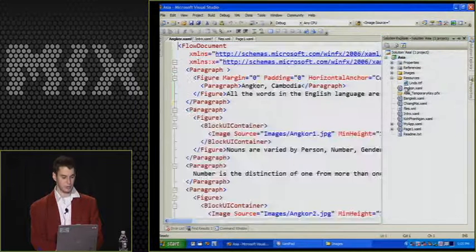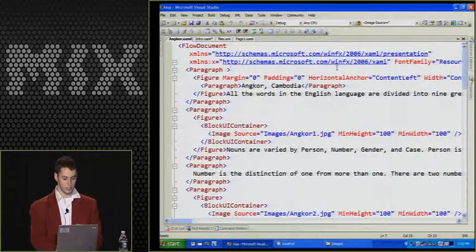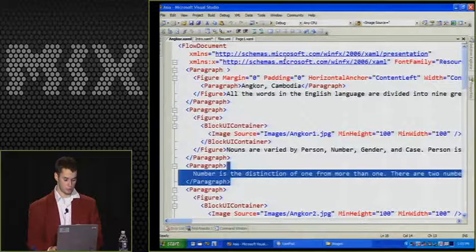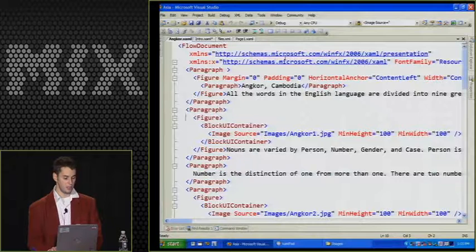I've just added these pages as resources, and you can take a look at the markup here. Essentially, it should look fairly familiar. You've got paragraphs with a bit of text in here. We have an element called figure that holds within it essentially a bit of UI. In this case, we're going to show an image. And this will make more sense in a second when I go ahead and display these.